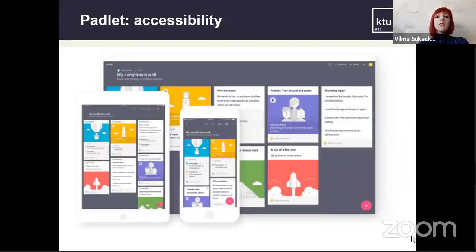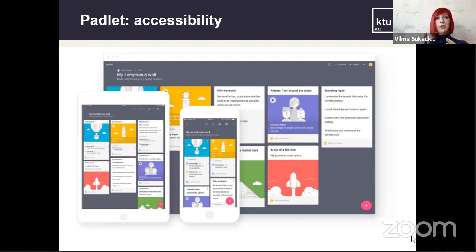Okay, so the first thing why this platform is really good, I think, is because it can be accessed via a variety of different devices. So you can access it on your laptop, on your tablet, on your smartphone. And there have been numerous cases where right before the seminar where I was about to use Padlet, I remembered, okay, I forgot to add this link or this file, or I thought that maybe I should add something. So I would simply go on my smartphone and then add whatever is needed.